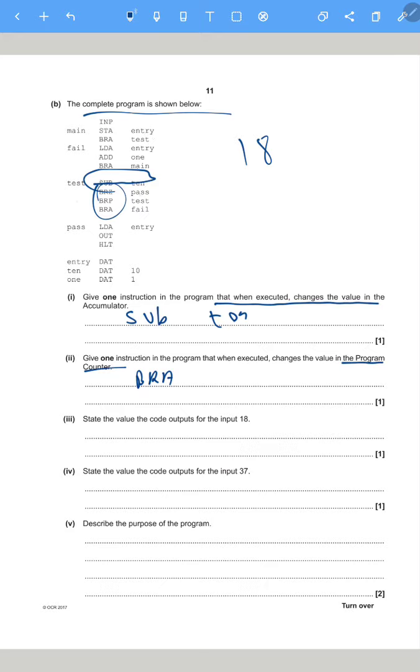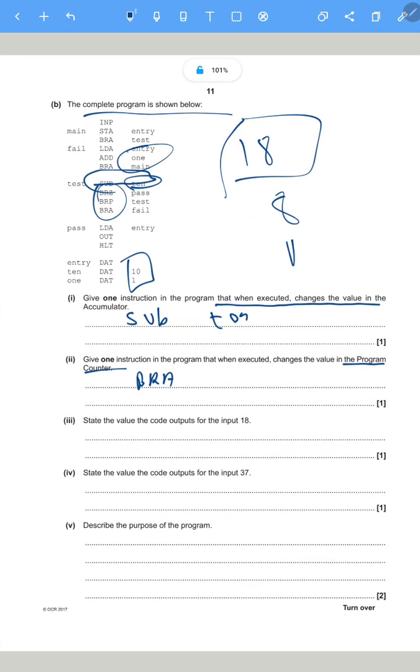Okay, so you output 18. Yeah? So you sub 10, so that's 8. So if you dot 10.1. So if you fail, I'm just going to fail in at 9. So would it be 9? 9 com. Set value 1 is 37. So 37, 27, 27 plus 1, 28. 28.